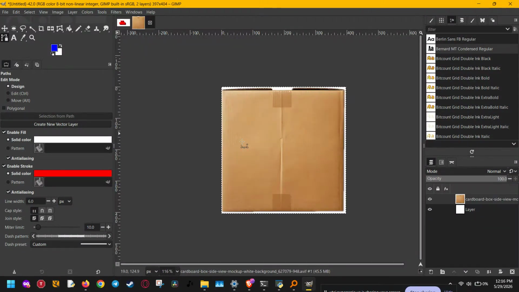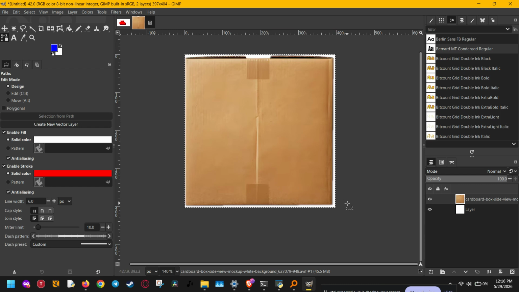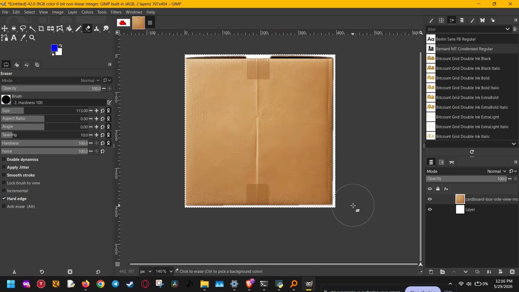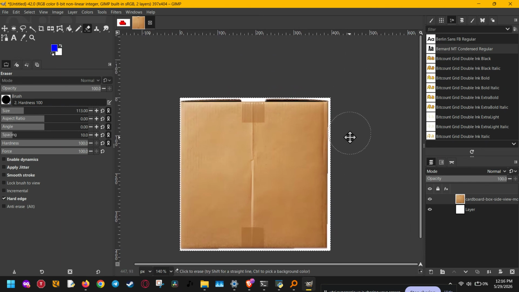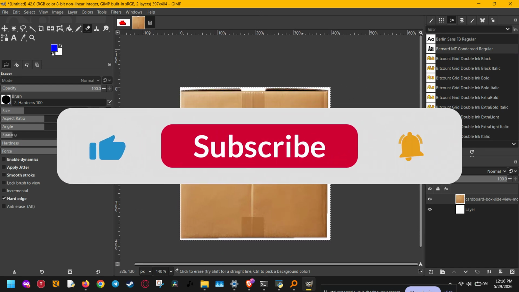If you want to wrap an image or texture in GIMP and make it look like it belongs on a real 3D object, this video is going to help a lot. In the next few minutes, I'll show you how to map a texture onto a shape like a cylinder, sphere, box, or plane using GIMP's built-in tools. This is a great technique for product mockups, design previews, and creating more realistic visuals without needing complicated 3D software.